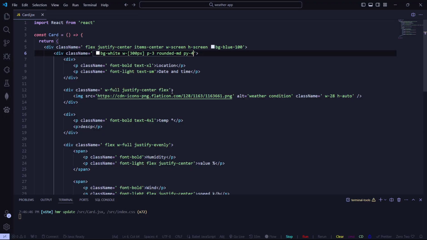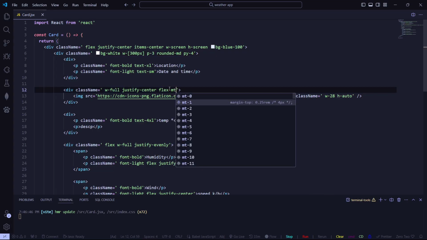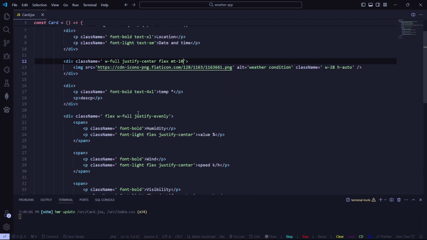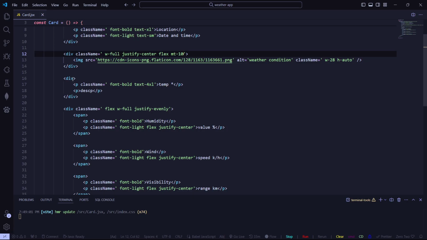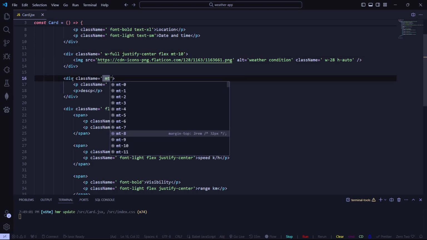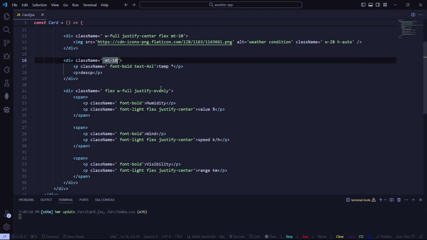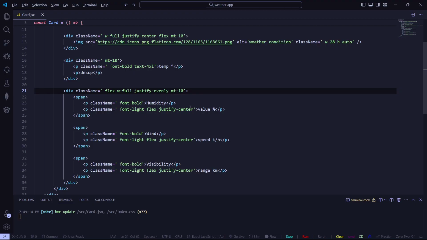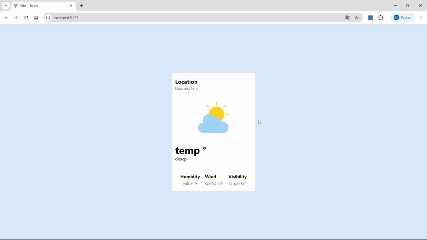Now let's add some gap. I want to add from this one empty, let's take value 10, and also at temperature, last name empty, 10, and also add here. Okay, now this is fine.